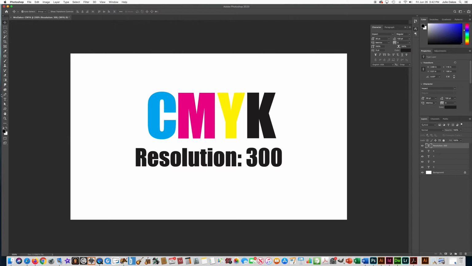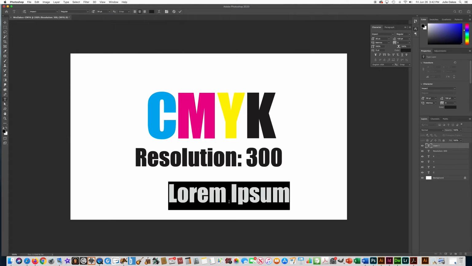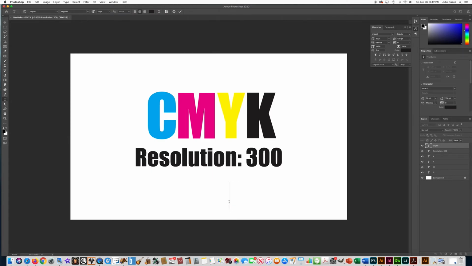So the last thing you need to do is just type your name real quick on the bottom. Oops, I don't want to put my first name. This is Oaks. Click the check mark, and let's make the size just 15 is fine for that. And then get your move tool and put it over here.